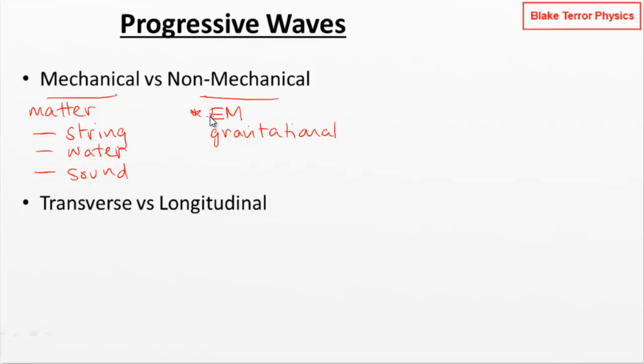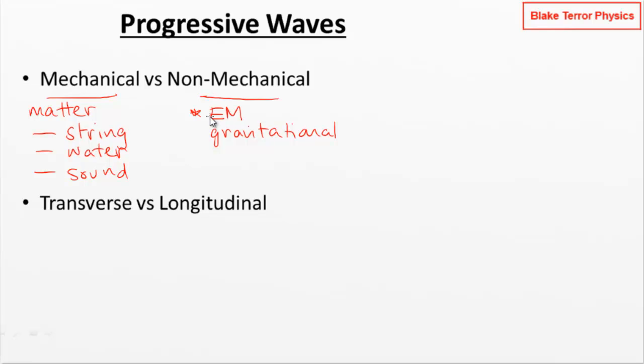There'll be multiple videos coming up on electromagnetic waves. And of course, that immediately raises the question of, well, what is oscillating? If we've got light traveling through space, light coming from the sun and going through the vacuum, or at least near vacuum of space between the sun and the earth, well, what is oscillating? If we're saying this is a wave, this is immediately causing us a problem that, as I say, we're going to have to park at the moment until we look at electromagnetic waves in more detail.